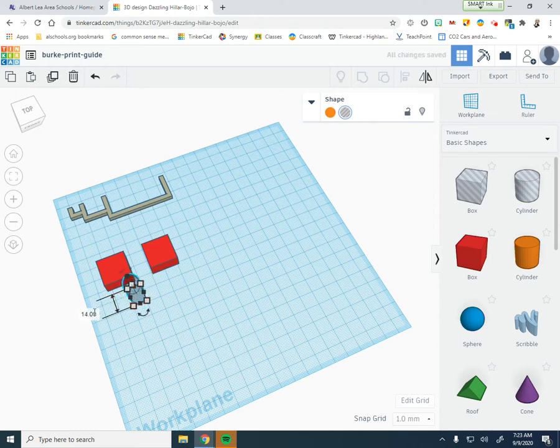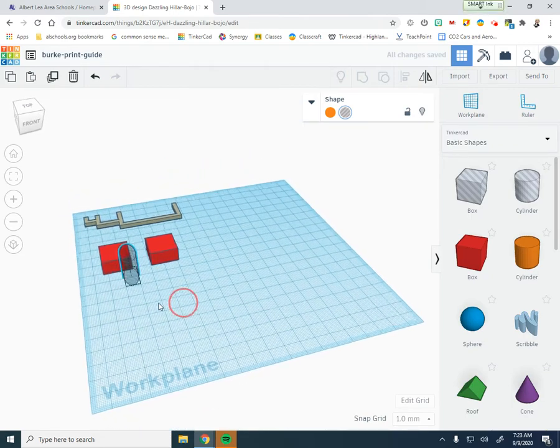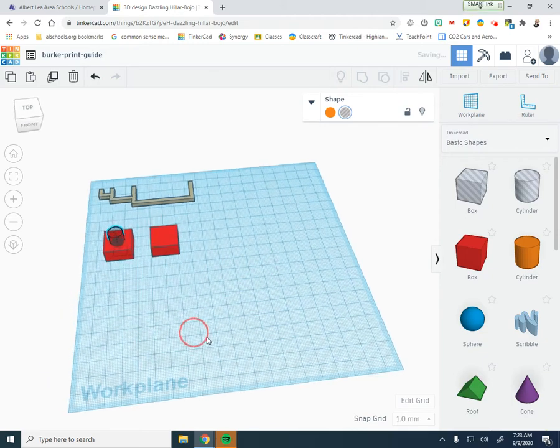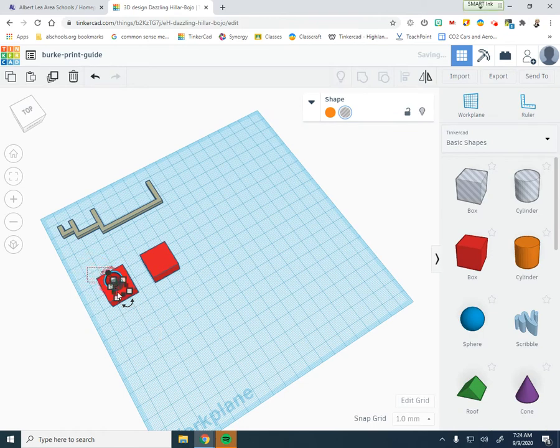It was at 20. Let me change my height here back to 20. So there's my height back to 20, which is what it comes in at. So what we're going to do here, oh, I changed that. Let's get here. 10 by 10. There it is. Okay. So what we're going to do first is grab our shape and move it close. It doesn't have to be exact, but I'm going to move it close, so it's going to be somewhat in the middle. But I want it to be exactly in the middle for consistency.